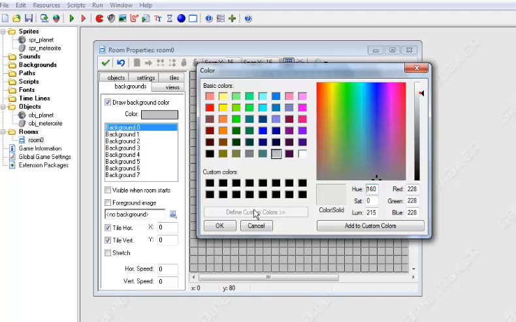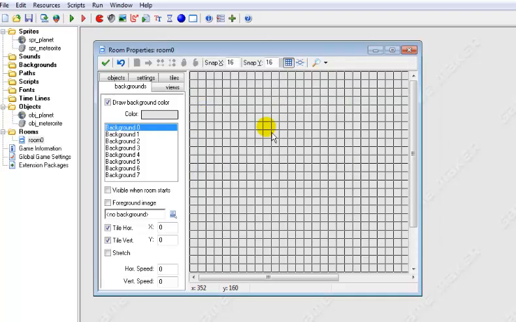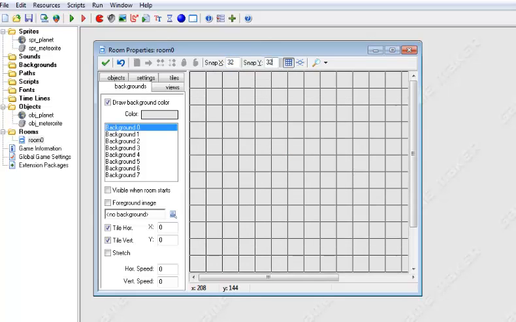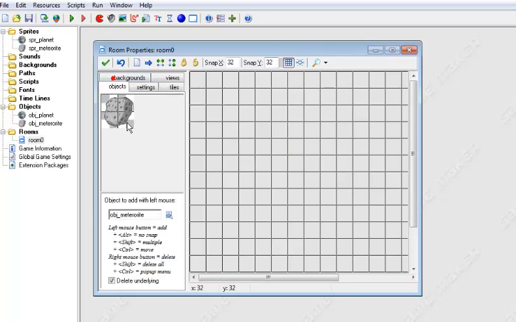Okay, clicking OK. You can see it's a bit lighter, and here is the coordinate for the squares that you can see here. If you want, you can always change it to whatever you want. Let's say it's about 32 by 32. Okay, guys, you see that? So come back to where the object is. Just click. That's your asteroid right there. You can just place your asteroid wherever you want it.